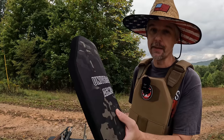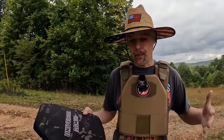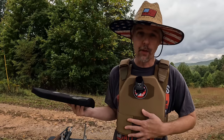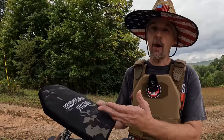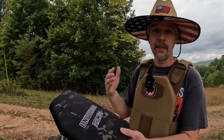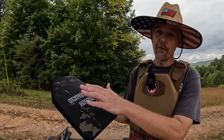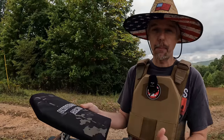These are the same 10x12 dimensional size as the 3A plates. I'm a pretty large guy — 6'3", about 205 to 210 pounds — and these cover my vitals, though they don't give complete torso coverage at my size. The cost is more than Level 3A obviously, but still very reasonable. With the 15% discount code extended on their site, you can get a pair of these for under $300 — right at $280 — which is not bad at all for ceramic armor plates.